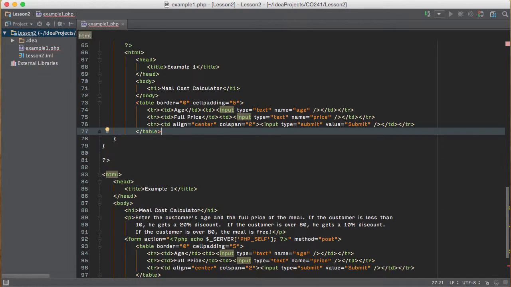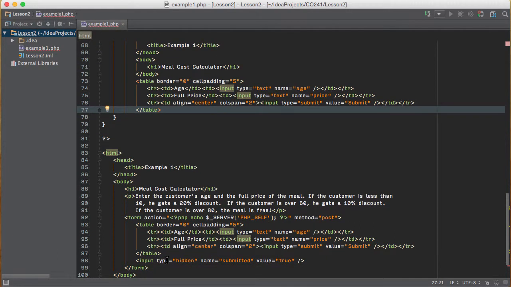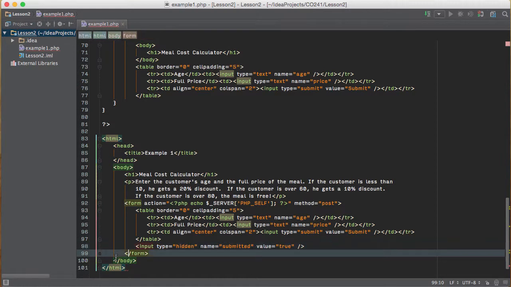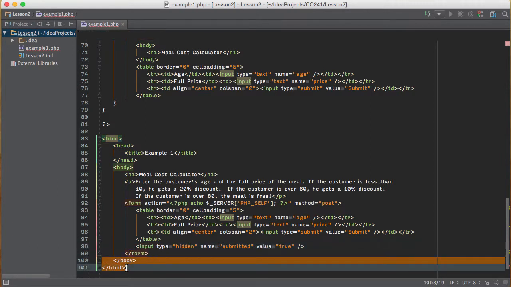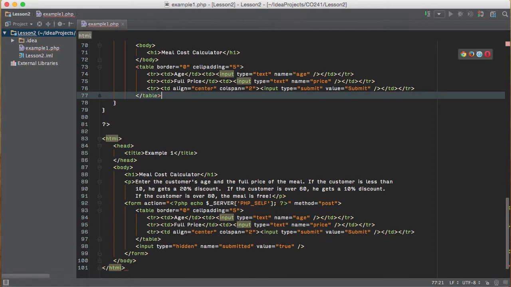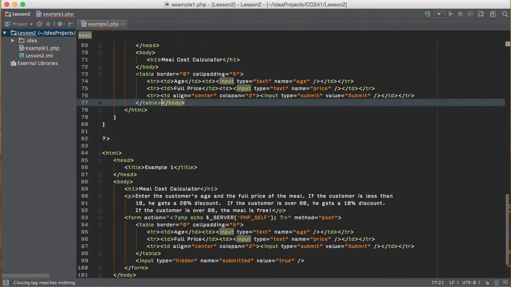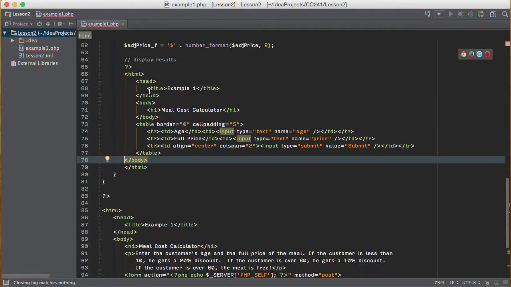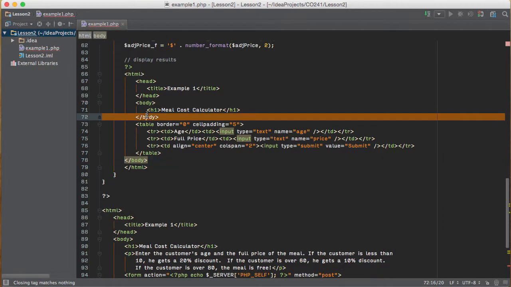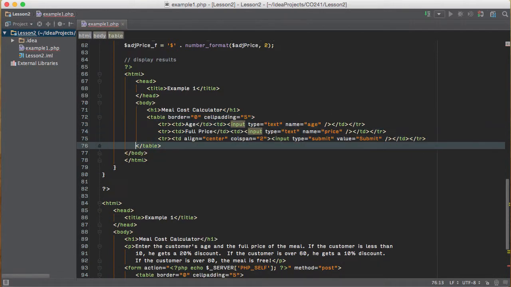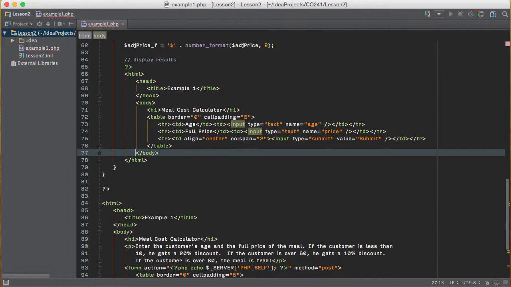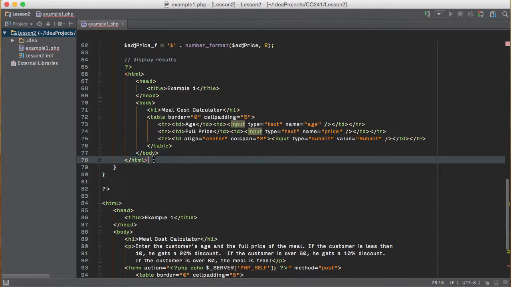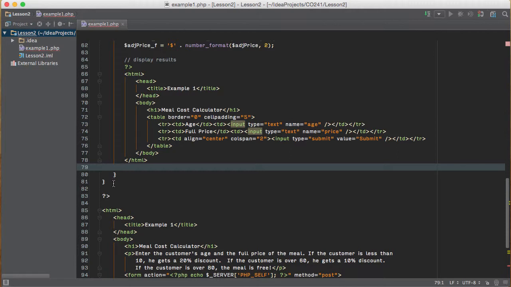And let's see. I don't need the button. I don't have a form anymore, so the body and the HTML tags at the bottom, I still want those. And make sure that, whoops, everything lines up here. Okay. Now don't forget this, and this is a real common mistake. Notice the curly braces that are down here.